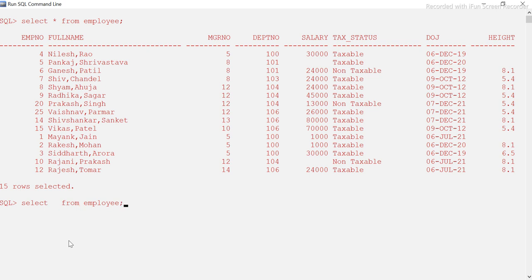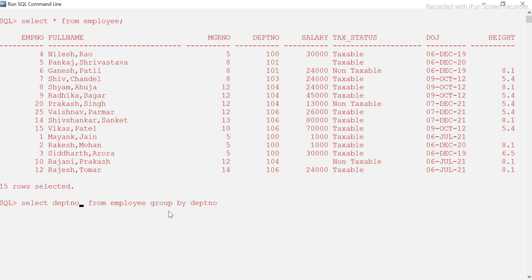Then what we are going to do is immediately use group by, because we are not going to use the where clause, since we are not filtering anything. So we skip the where clause and use group by directly, based on department number. One thing, guys: whatever columns we specify in group by, that column definitely needs to come in the select statement.